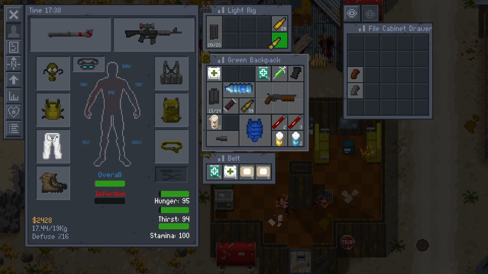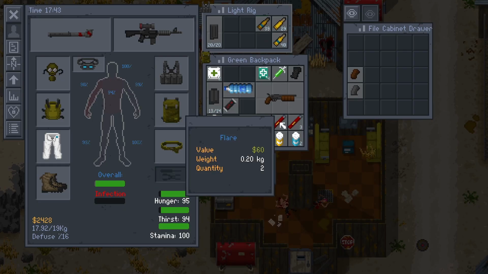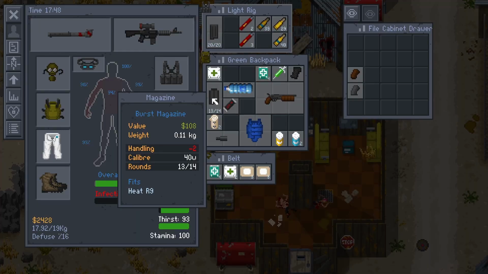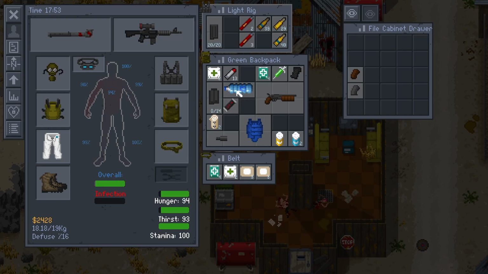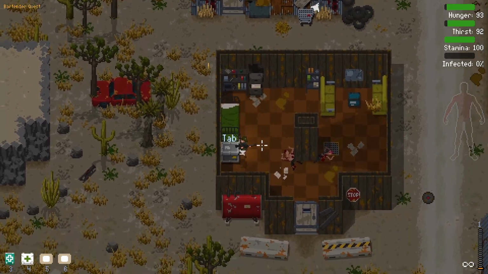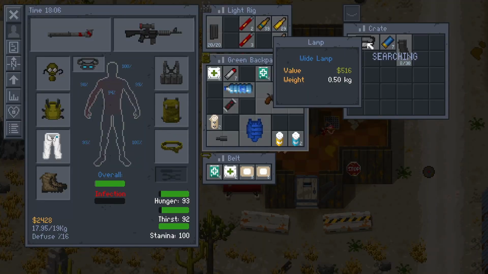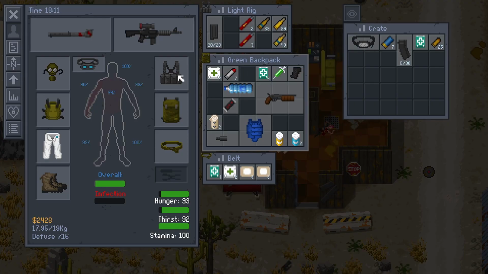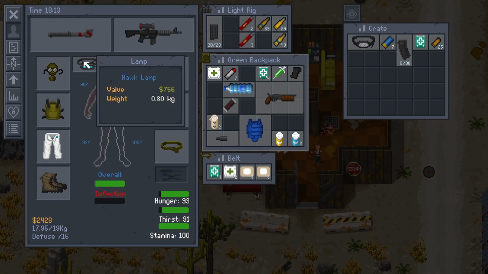I'm going to throw all of our rounds into here, I think, in the light rig. And we'll probably throw these in as well. We do need some more magazines, though. I think I'm going to get rid of that. There we go. All right, lovely. And there's another box over here to search. There is a wide lamp. Ours is a hawk lamp.